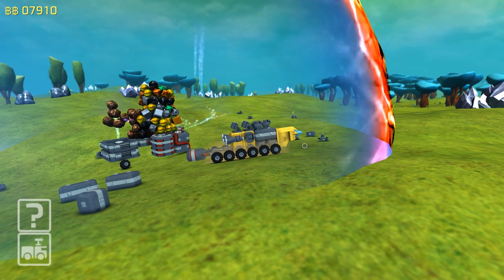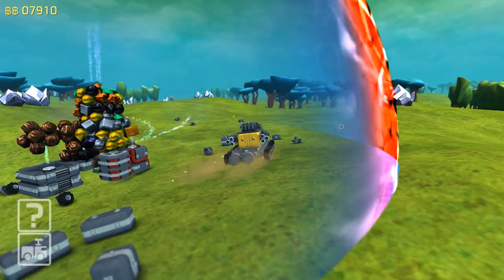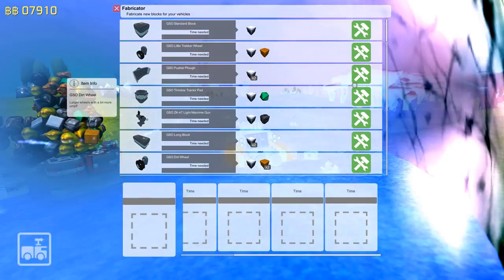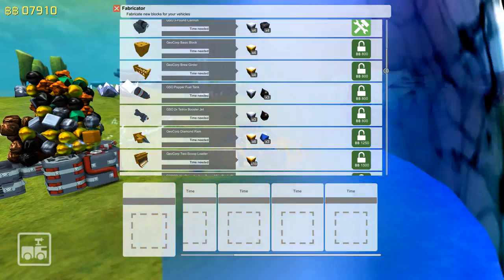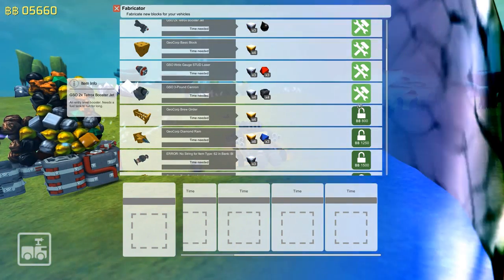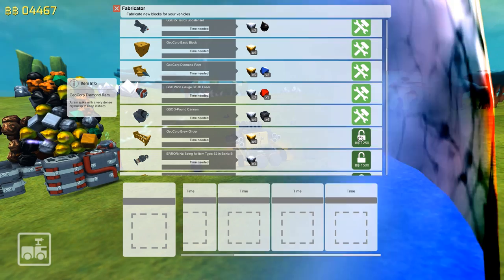Things are being made. We need to sell. No, I don't want to sell. I'm a hoarder. We don't sell things. Wait. I need to unlock things to buy. And then I might need to sell things to unlock things to buy. Big block. Fuel tank. Booster jet. Yes. Diamond ram. Okay.